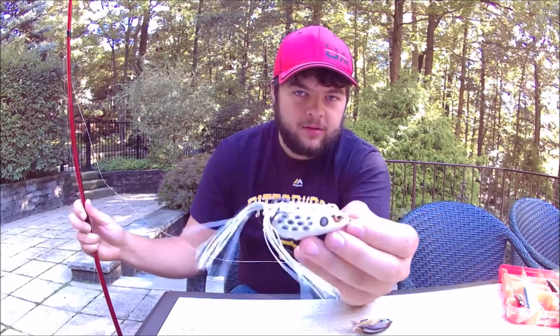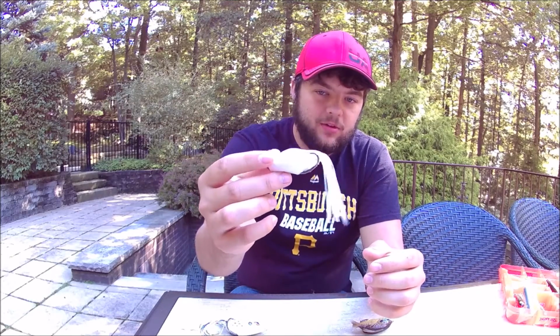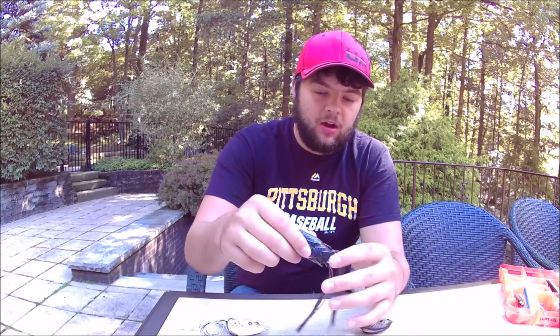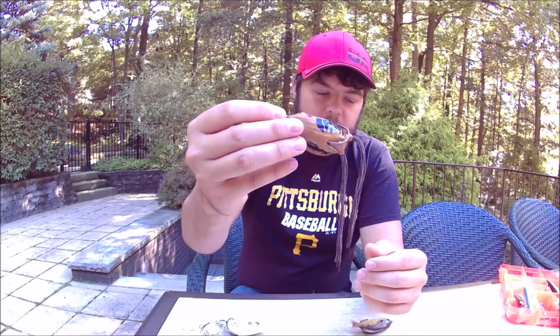Absolutely works amazing. Now, to be honest with you, fish don't really care about the color of frogs. One thing I like to pick is a frog that I can see. These white ones you can see, and you can see whenever it's really far away, whenever a bass takes it down. Now I do have one brown, dark colored frog, and I actually have a couple more on the way just for the overcast days. They do cast a little bit better of a shadow.